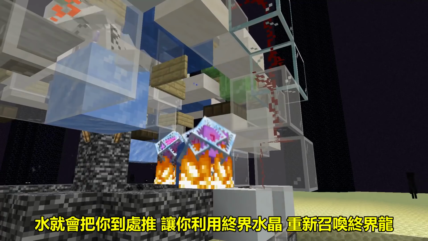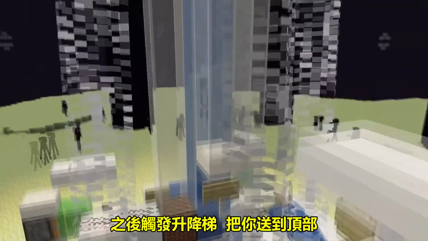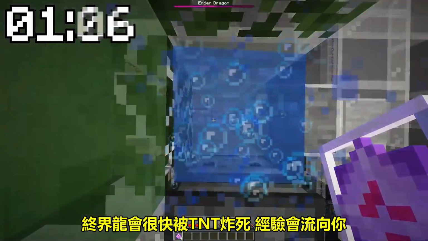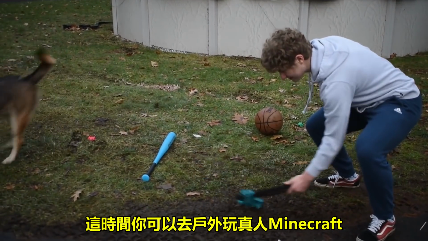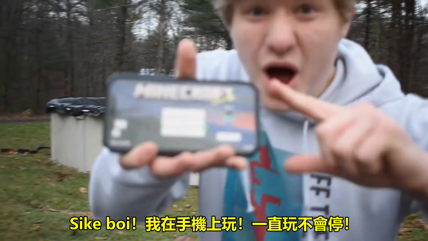Then the water will push you around while you resummon the dragon with the crystals, which activates an elevator that will send you up the tower, all while the dragon quickly dies from TNT and funnels its XP to you. I actually ran this farm for just about 15 minutes and I went from 0 to 43 levels, meaning you can go outside while getting those Minecraft gains. Psych boy, I was playing on my phone, the grind don't stop.